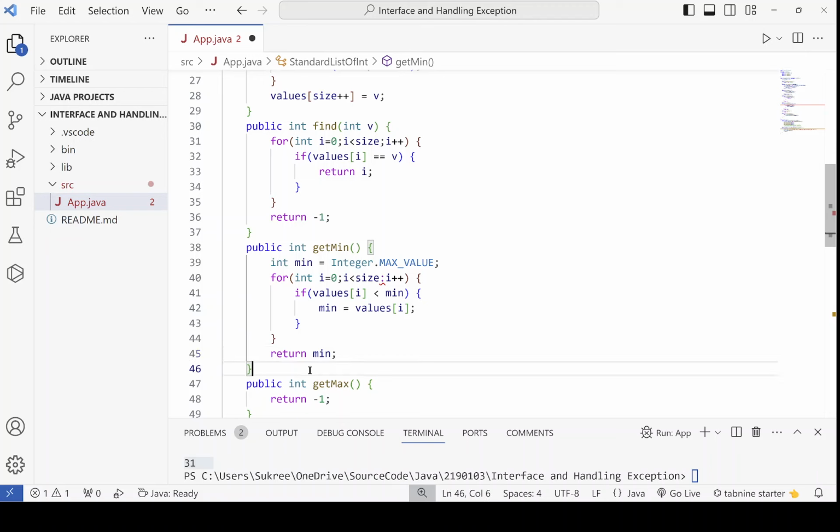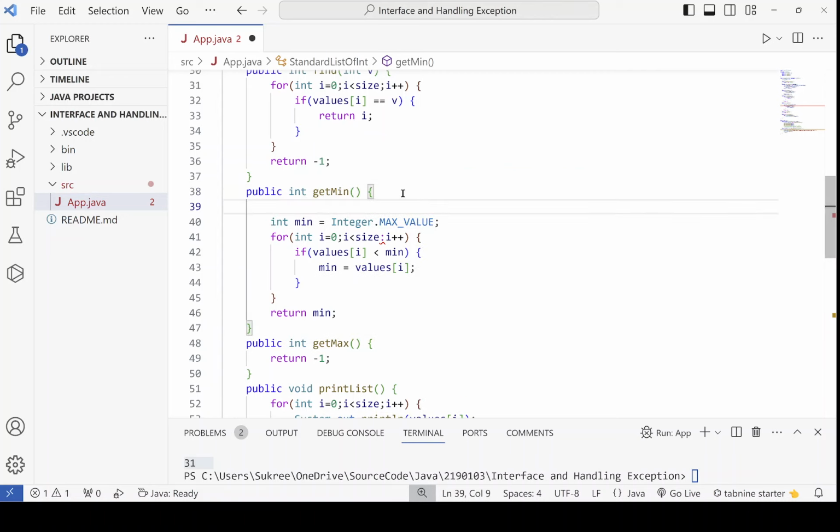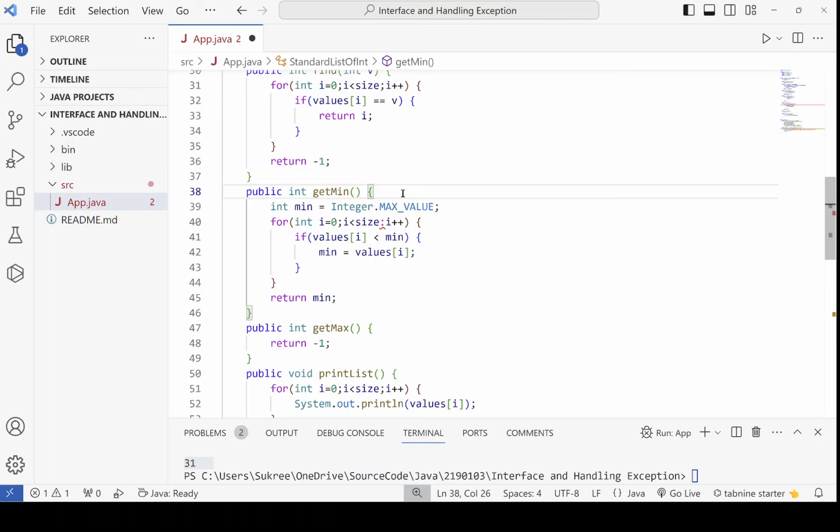Now the problem is, if there is nothing here, if the size is 0, you can imagine, how can you return the value of min? If you return -1, it means that some people may think that the minimum of this list is -1. This is not correct, right?